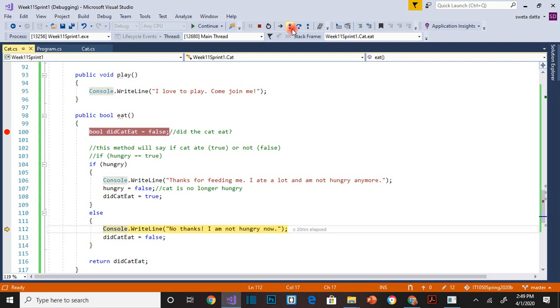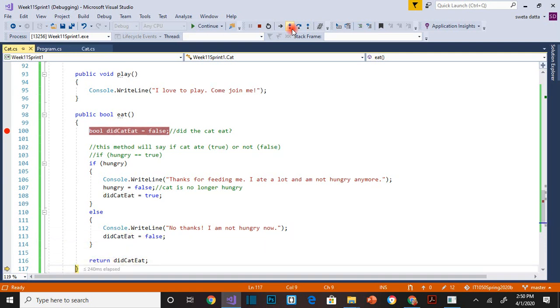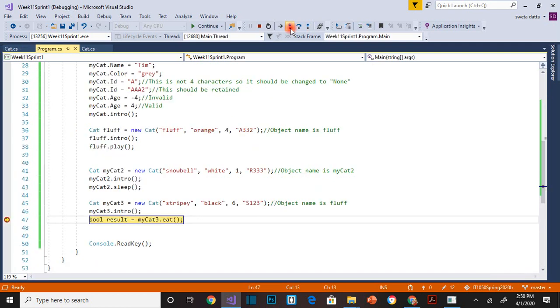It says, no thanks, I'm not hungry now. Did the cat eat? Nope. And that's the return value. Here, if you hover over result, you can see the result is false. So the eat method returns false.